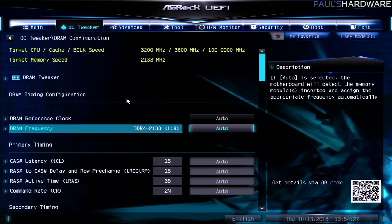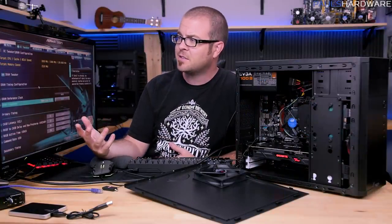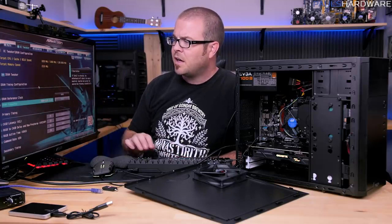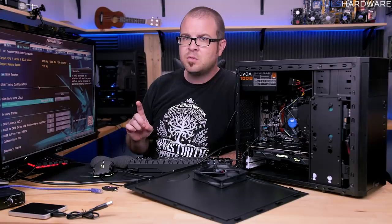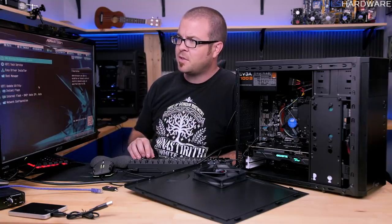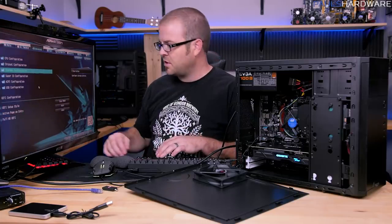So this is one reason why you might consider a Z170 motherboard for your motherboard of choice, rather than something more along the budget lines like an H170 or an H150 or the B150 that I have installed right now, because it will allow you to access those. Now this isn't a huge deal. Memory speed running at 2133 is just fine, but it is something that I would do if I had a Z170 board. I'll show you that in just a second. The other thing I would do on a Z170 board, or on just about any board, is again try to look at my storage configuration.